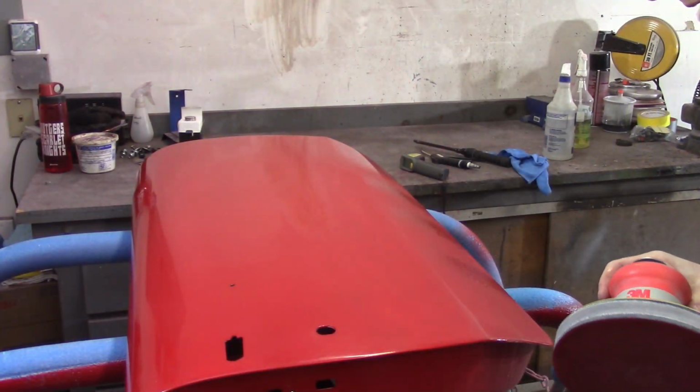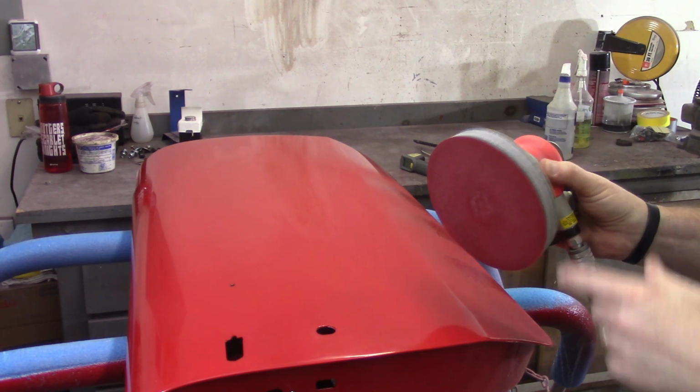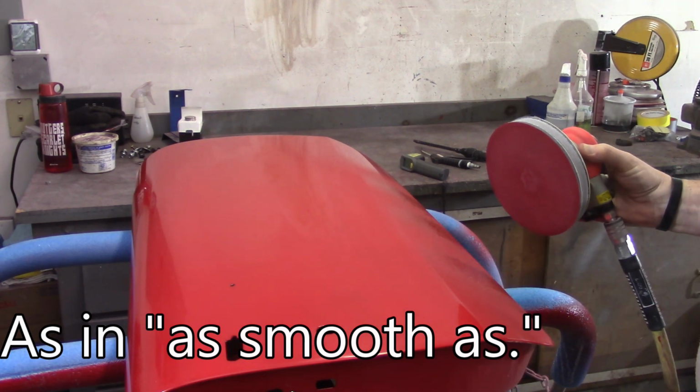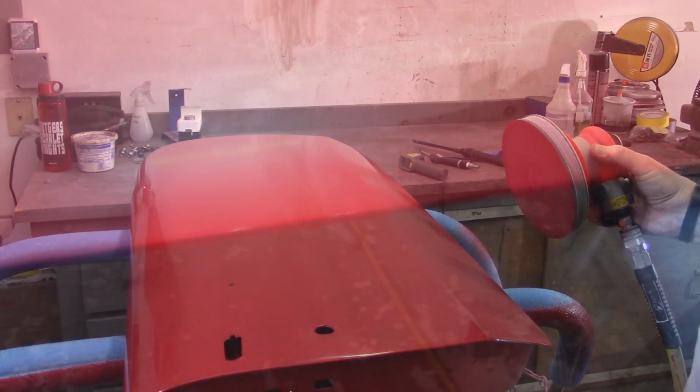So I'm going to move up to 2000 grit and keep going. All right, 2000 came out pretty good. Now I'm hitting with the 3000, which is essentially polishing paper. And again, it's got that little extra pad on it. I'll go over all of that and then show you what it looks like when I'm done with 3000. Should get a little bit of a shine to it.